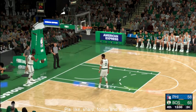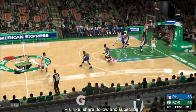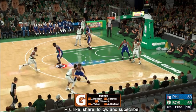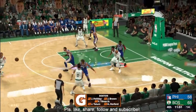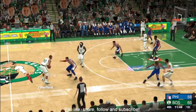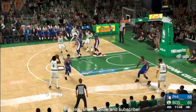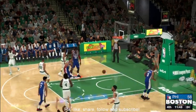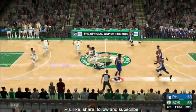The fourth quarter has arrived. So good to have you with us. Celtics leading by 7. The talented wing pair of Brown and Tatum. Then there's Horford. Then it's Holiday. And it's Tillman in at the pivot spot, manning the middle. That's the Boston 5. Now here's Horford. Outside Holiday. Knocks down the 3 ball. Holiday's got the lead up to 10 now for the Celtics. Ouch.